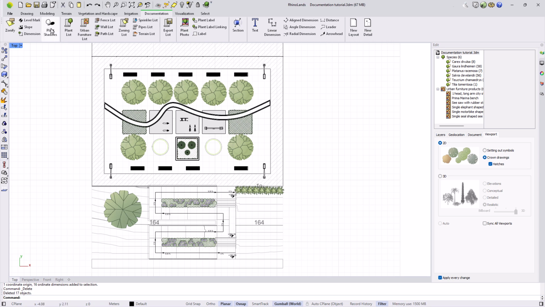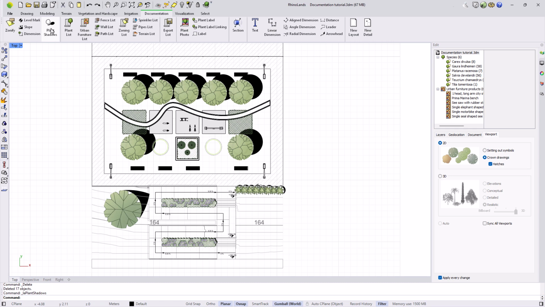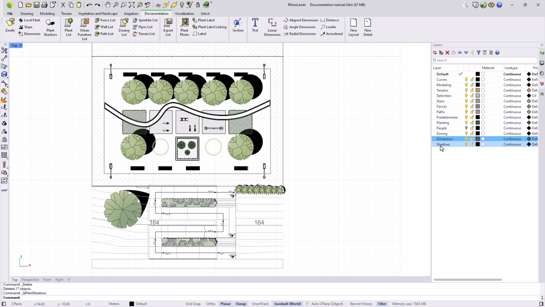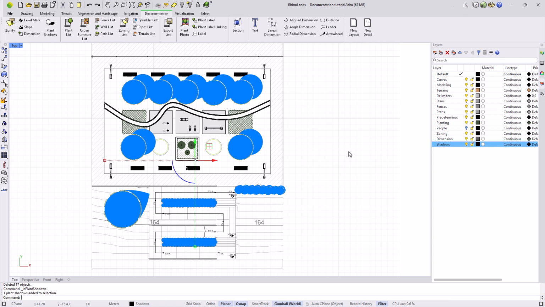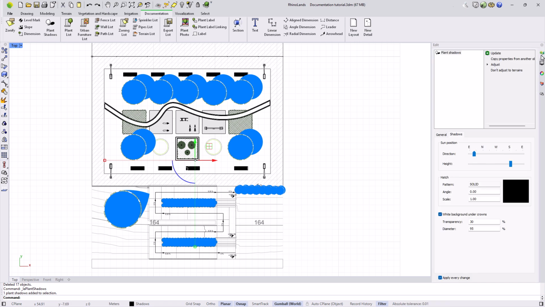The plant shadows generate shading under each vegetation specimen to improve the graphic representation or indicate the direction of the projected shadow. This shape, which in some cases we see as circular and in others conical, depends on the crown shape indicated in the database. For this shading, a separate layer is also created, which is useful for activating or deactivating the shading, or to select the entire set of shadows and edit them from the editing panel.